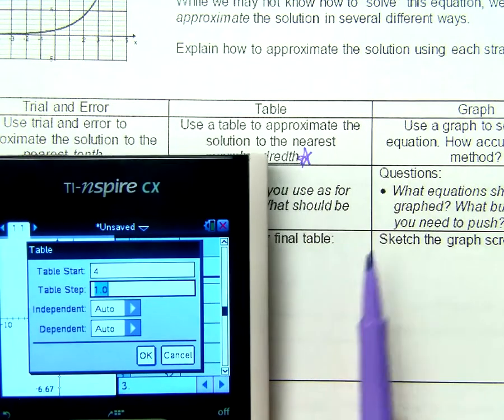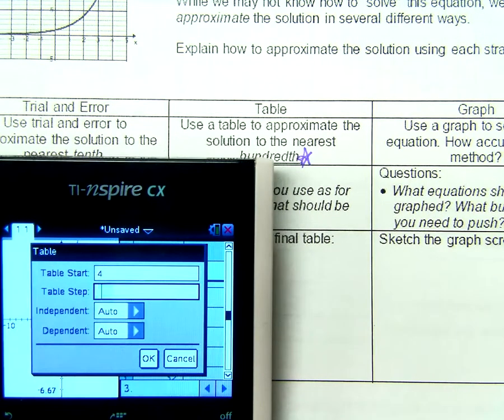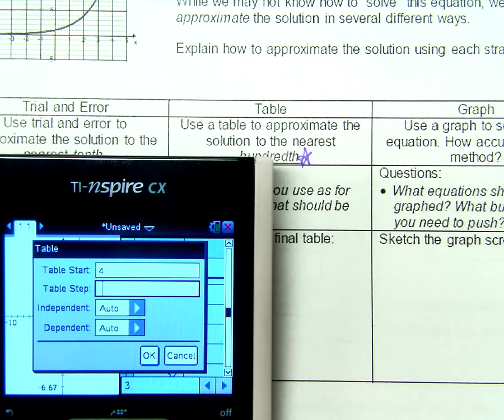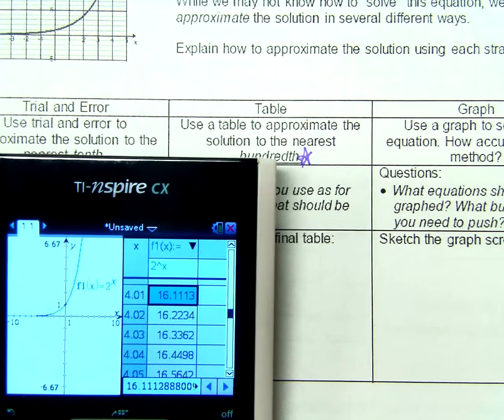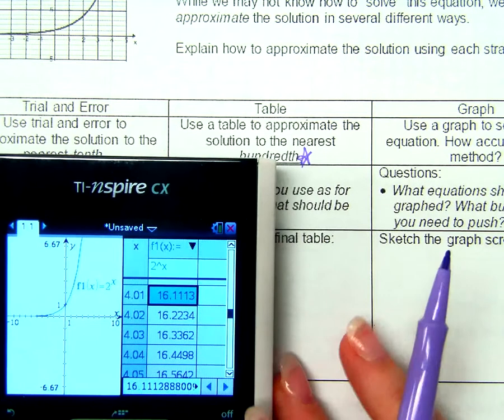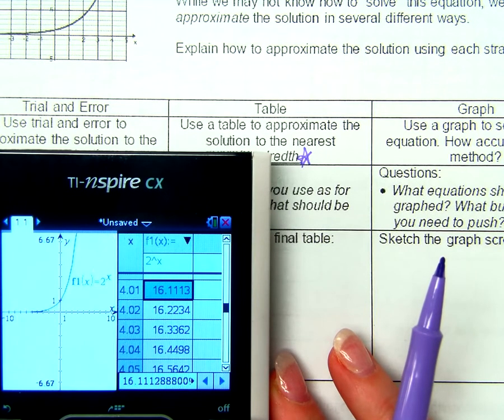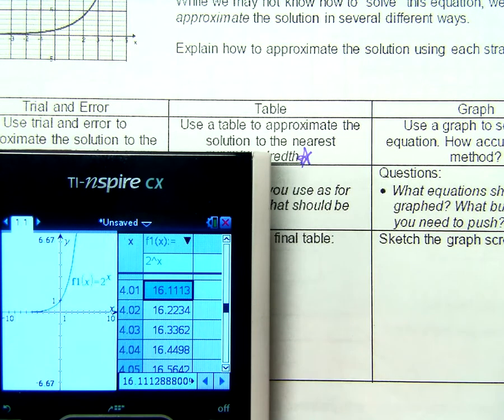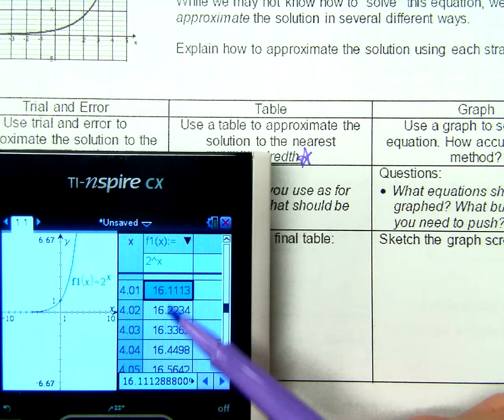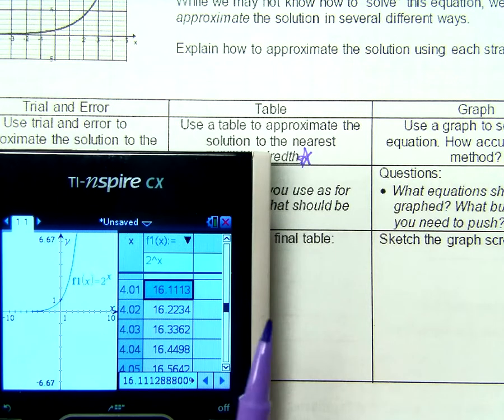I've got to get an answer to the nearest hundredth, so that means I want my table to count by 0.01. Very good. Enter. All right, now I'm here. What am I looking for? I'm looking for my Y value to be 20.